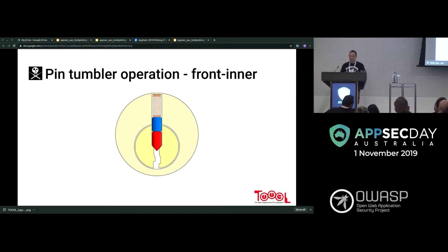You've got the front and inner bit shown here. Normally you can't see the spring. At the bottom you've got the key pin — because it's closest to the key — then the driver pin above it, then the spring. There's a part where the driver pin and the key pin meet, and that's called the shear line. When that lines up with the turning part, the whole lock will turn and open.